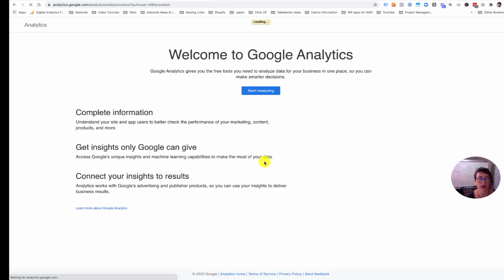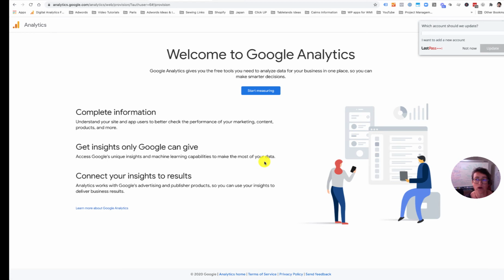Normally when you sign up, it will give you this welcome page, because it'll recognize automatically that your Google account does not have a Google Analytics, and you've come to the subdomain. Every single tool in Google has a subdomain, and it usually starts with the name of the app. So it's usually analytics.google.com, datastudio.google.com, tagmanager.google.com, and that's how you get to those tools faster.